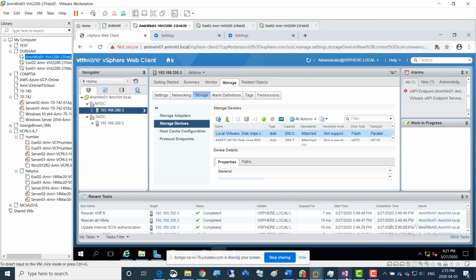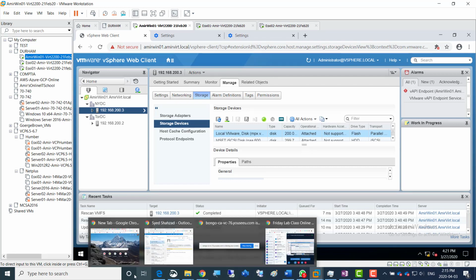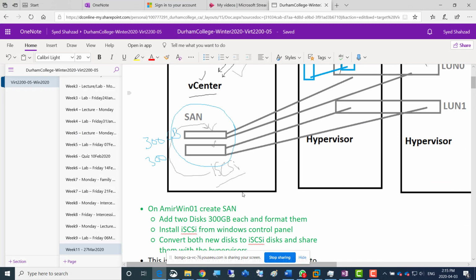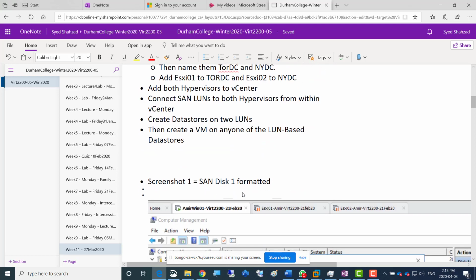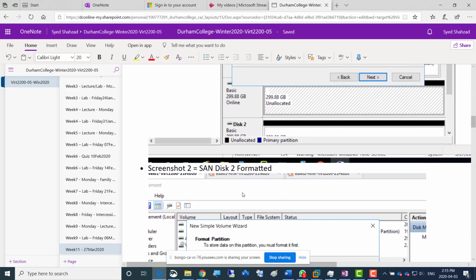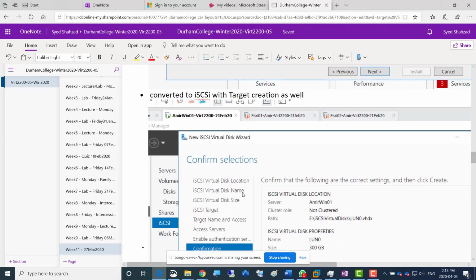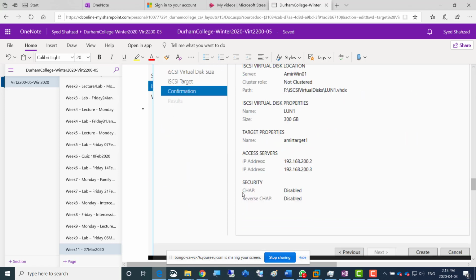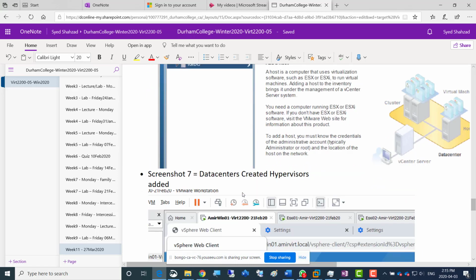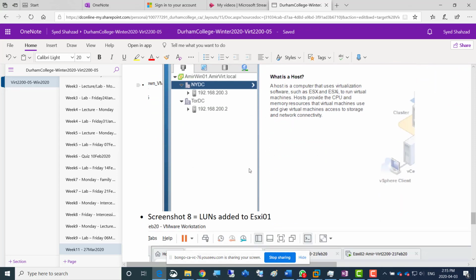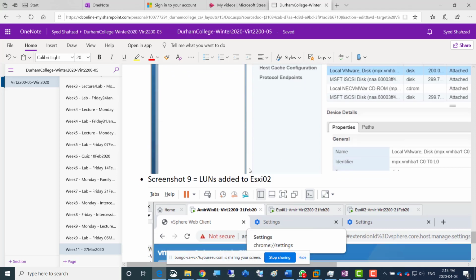Okay, so here what we need to do, so what we were doing last time was connecting to the vCenter, which was connected to the lawns, and the storage was created there. ISCSI target server, we went for all these. Then actually I put the screenshots there that are required with the screenshot names as well. We created 2 data centers. Then we struggled with adding hypervisors.